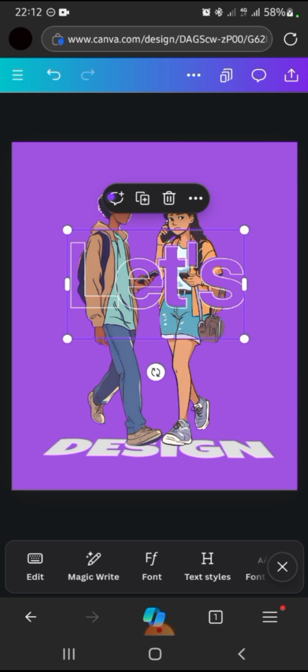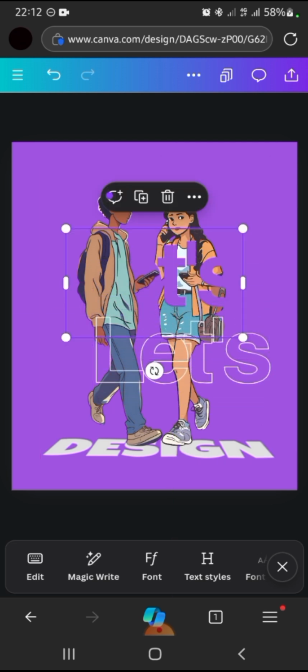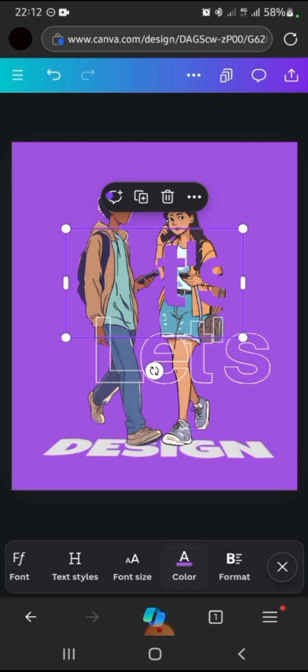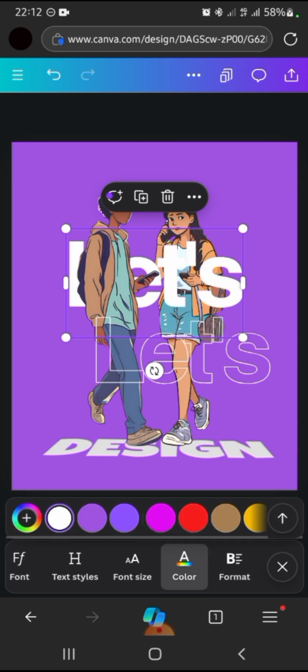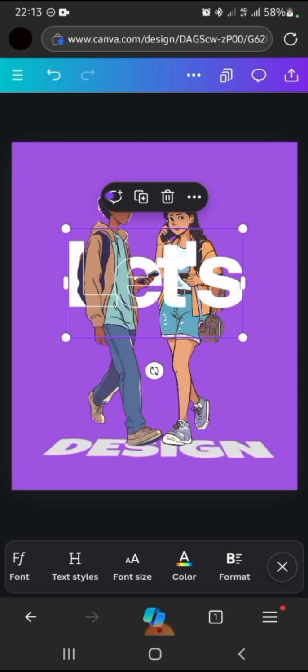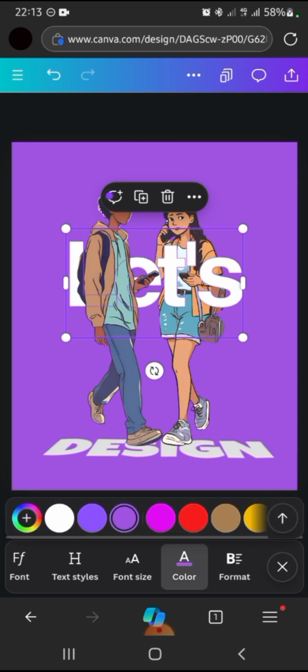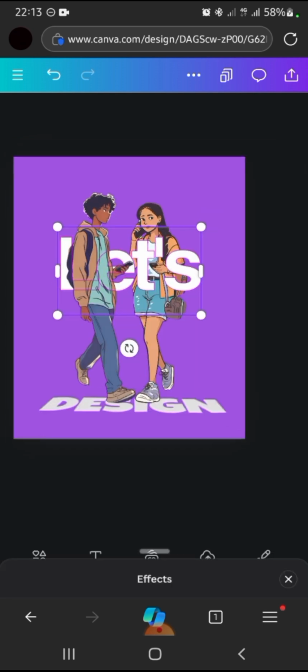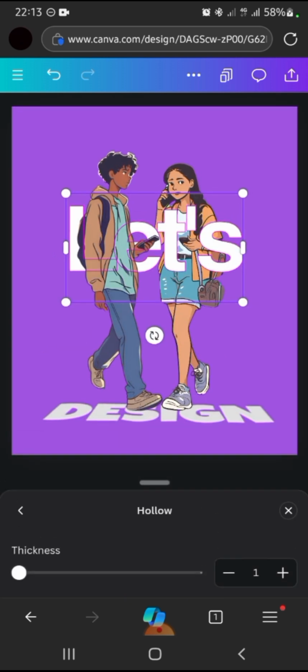The effect is lost. To get the effect, we have to use the same color, so let me use white. Yeah, so I'll just place it. Okay, it's looking more like it. Okay, so let's now increase the thickness of the holo.